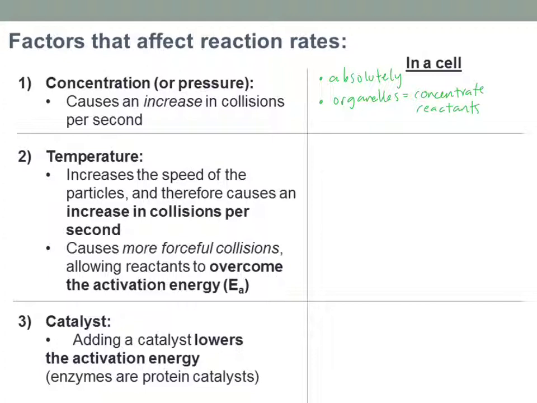And a good example is, for example, say you need to copy DNA or tear it apart for whatever reason, right? And you have DNA polymerase, which helps polymerize or depolymerize DNA. It's not like that DNA polymerase needs to go searching the entire cell, just floating aimlessly in the entire cell, hoping to bump into DNA so it can react with it. It gets transported into the nucleus where all the DNA is, right? Your DNA is not all over the cell. It's in the nucleus. Also, a good example of that would be the fact that we concentrate DNA in the nucleus so that the reactions involving DNA can happen more quickly.